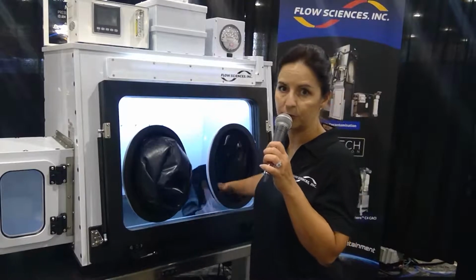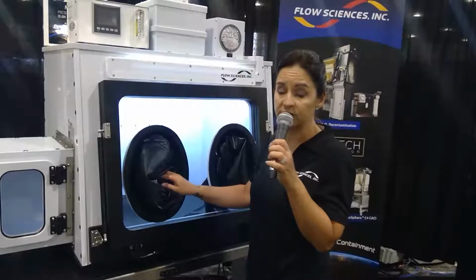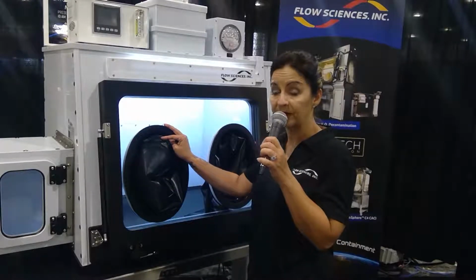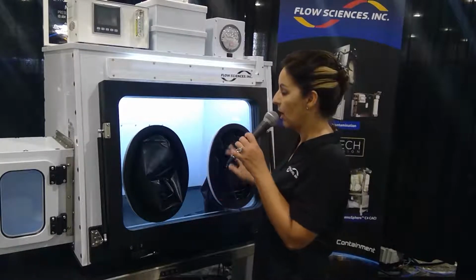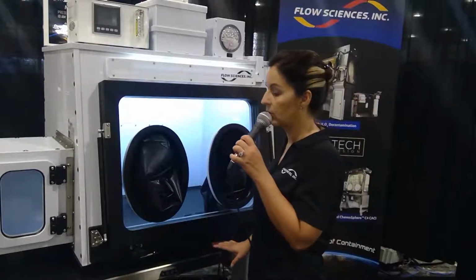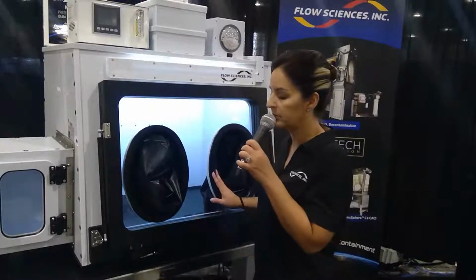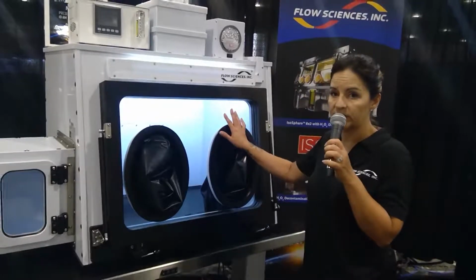These are going to be utilized by an end user, and some of those processes are going to be time consuming. So your employees are comfortable and efficient and effective. We've actually done larger glove ports on all of our units. And that allows you to have better mobility, better comfort while you're working in the unit. And again, that ADA lift table is an option, especially when you're looking at a unit like this where you're going to be working in gloves. You want to have that comfortability. So this unit, like I said, is low oxygen, low humidity.